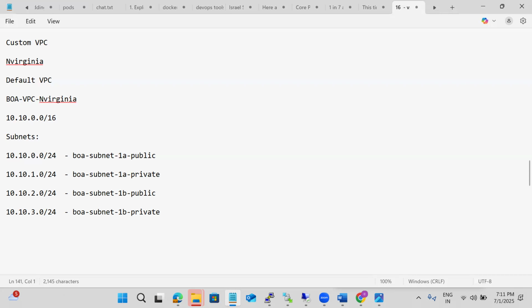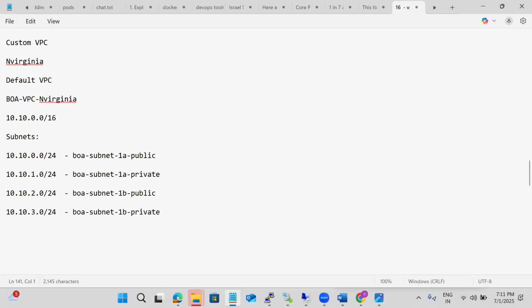Okay, so these subnets, as I gave the name public, won't become public. If we want to make it public, any idea? We need to attach an internet gateway. What will the internet gateway provide? Access to the internet.